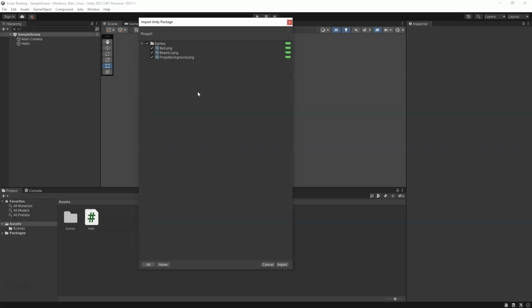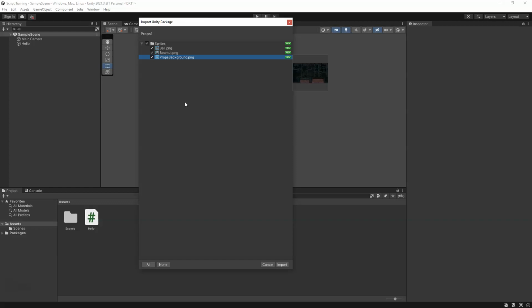Right, then now I can simply import. But I have some options here. What's really cool about this window is it lets me know there is a sprites folder. It's not in our project because it has the green new icon here. And if I, for some reason, didn't want to put one of these in my project, I could uncheck the box. In this case, I want all of them though. But those are just things that are helpful and useful later on as you're exploring packages.